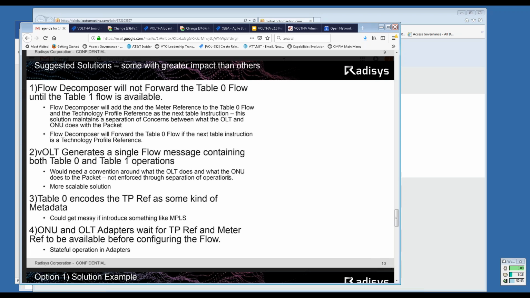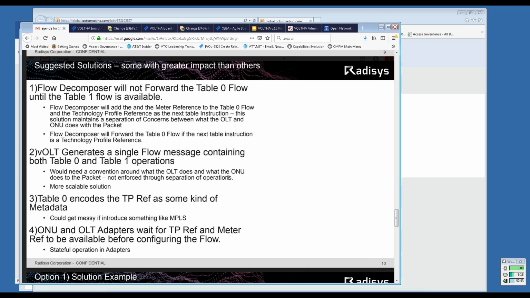Pass both flows down to the... No, just instead of having it separated out into table 1 and table 0, if the message has both table 0 and table 1 in it, when it reaches the flow decomposer, then the flow decomposer can... No, I think you're assuming that the OpenFlow message has both table flows. Oh, yeah, I thought someone said that was the case. No, that's not true. Okay, all right. They are separate messages. Okay.